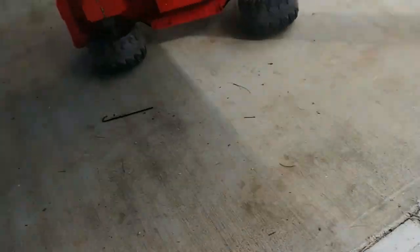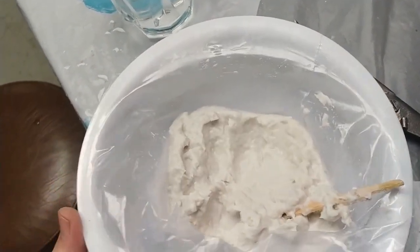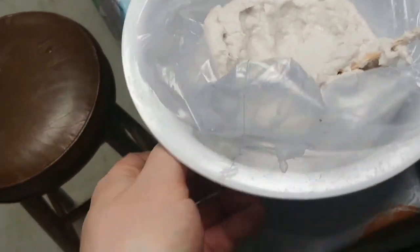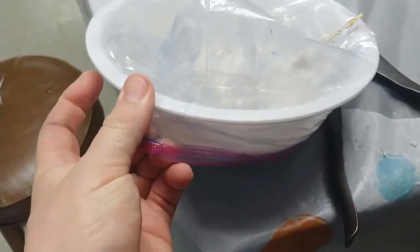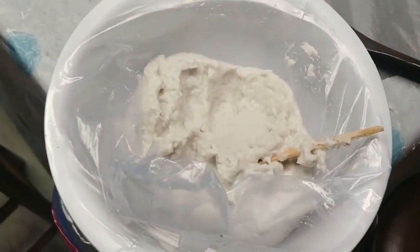And in the meantime, since I went and mixed up almost a full pound of the goo, I hear this stuff actually can stay in the fridge for quite a long time, which is a reason why it's good that I put it in a Ziploc baggie. Just gonna pull this back up, roll it up, and throw it in the fridge, save it for later.